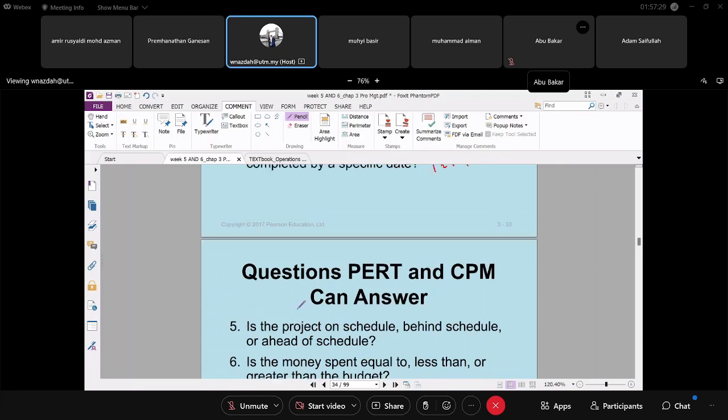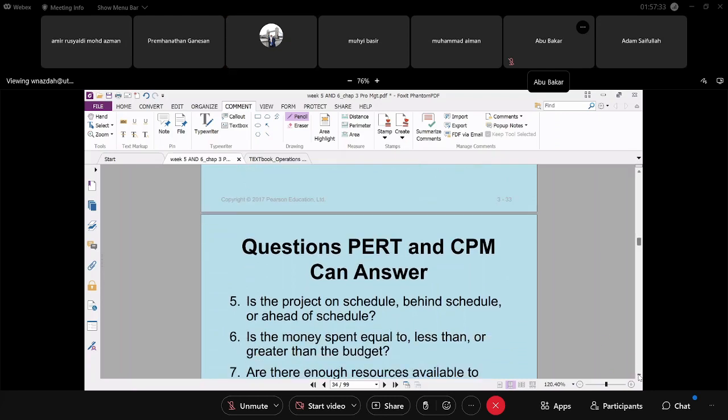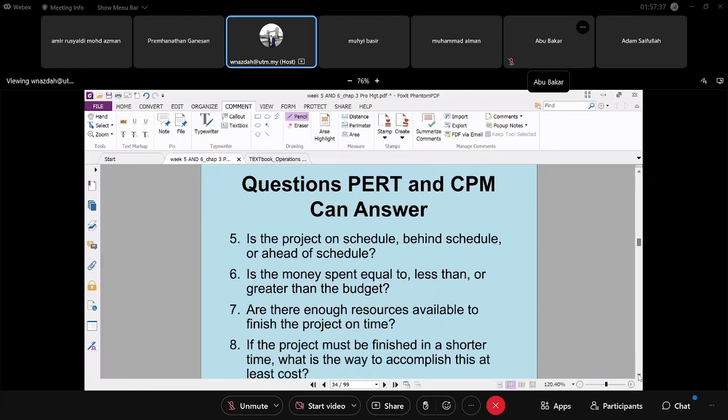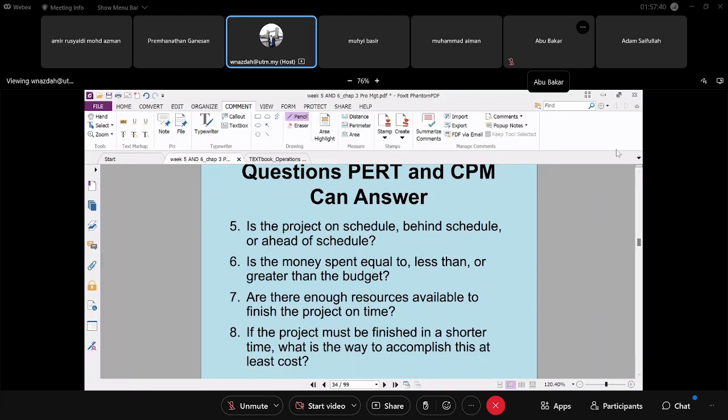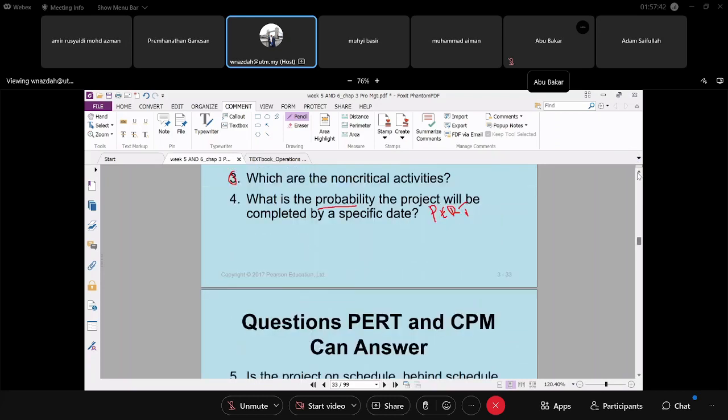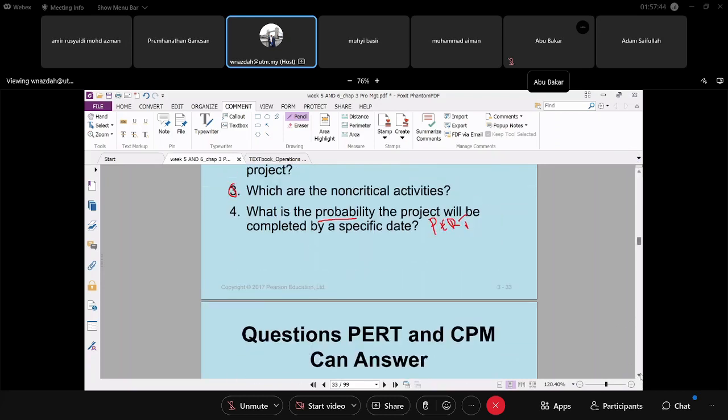This one also can be answered using the PERT technique. Remember to answer questions 4 up to 8 once we completed PERT. Okay, so hari Rabu ni kita sambung lagi 1 jam nak buat ni.